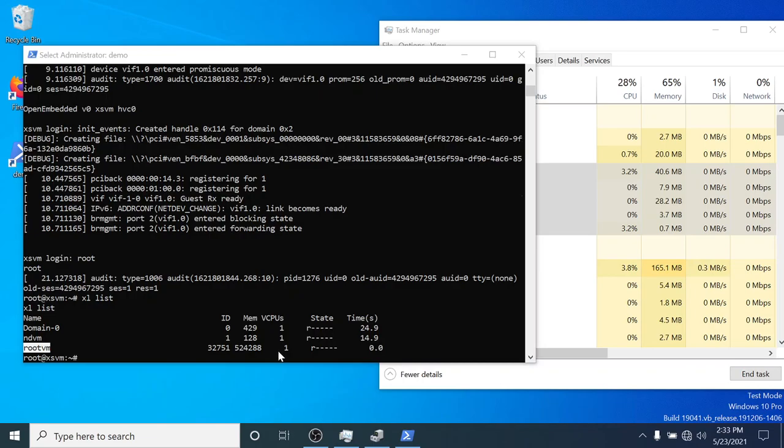This vCPU count is not accurate. There's actually 8 cores on this CPU, on this machine. And the reason this is inaccurate is because basically by the time XenStore is running in this DOM0, this root VM really already exists, right? Because it's Windows. And so this is just a placeholder so that PV interfaces can interact eventually, that we're going to use in a second.